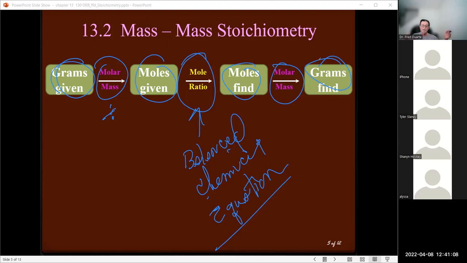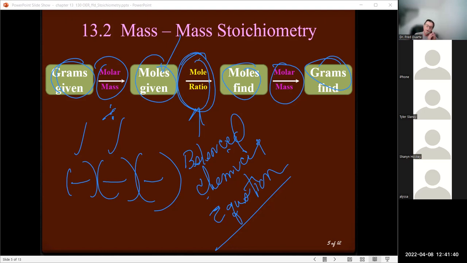So in both cases here, you're going to end up with at least 3 conversion factors, and I write them here in parentheses. The first one will convert what you're given. Normally that is the molar mass, and that first conversion factor gets you into moles of what you're given. The next conversion factor comes from the mole ratio, which now converts you into moles of what you're looking for, what you're trying to find.